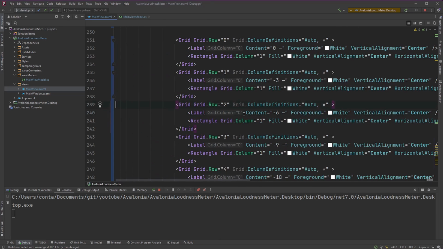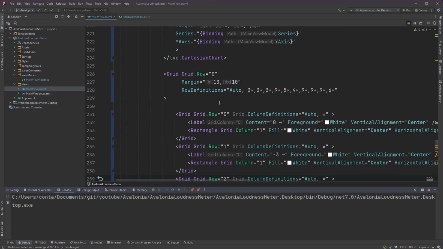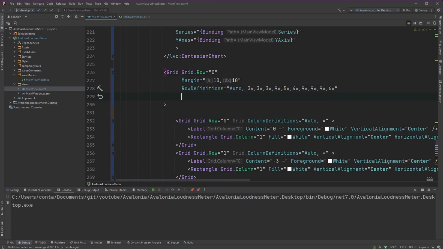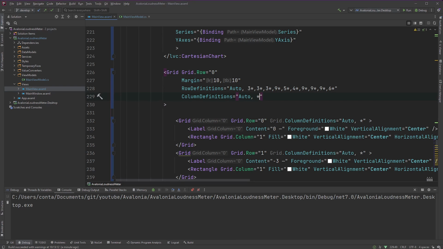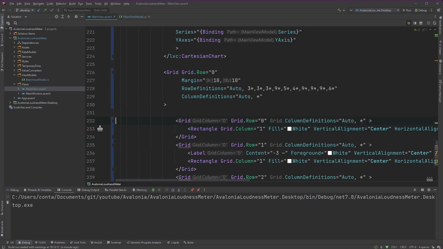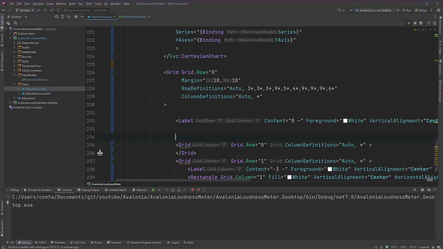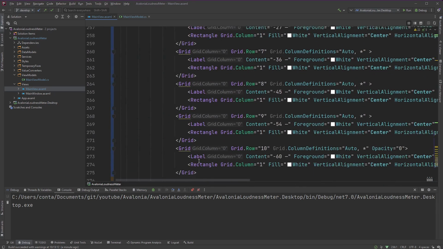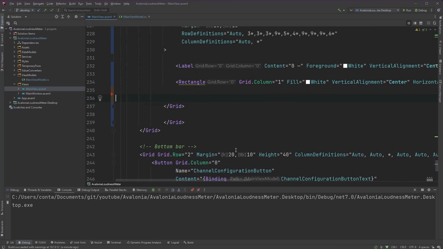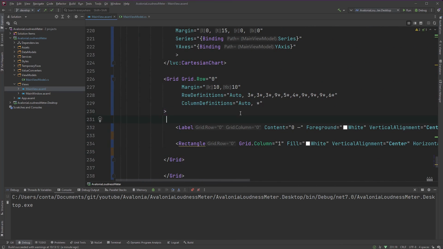So that is because we have technically a grid with no row column definitions. So let's just move the column definitions out, do an auto, and then a star to take up the remaining ones. And let's move these out and just put all the labels in one and all the rectangles in one. So let's just do that again. I know we've just done it all, but it's not that hard to redo. Otherwise, you're going to have different scaled labels.